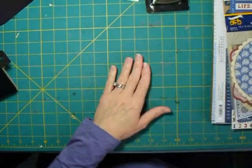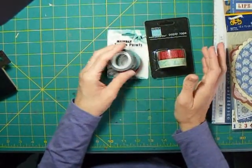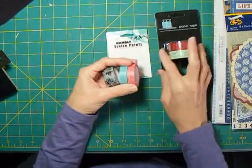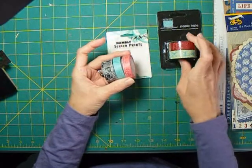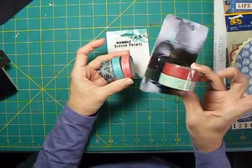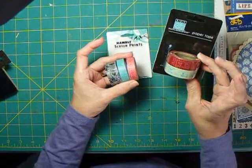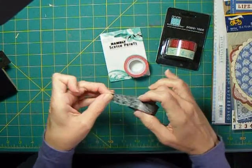Now, speaking of something different, I have not tried washi tapes before, and I know they've been super popular. I had identified these a while back that I wanted from Hambly, and then Basil came out with some of theirs for their spring line, so I ended up investing quite a bit in washi tapes, and I've already had them out of the package, already been trying them out here, and I like them. I think they're going to be fun.